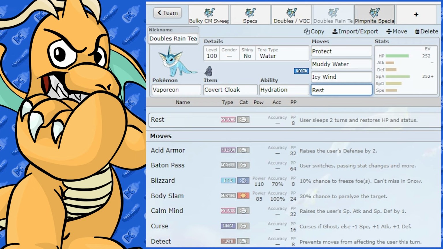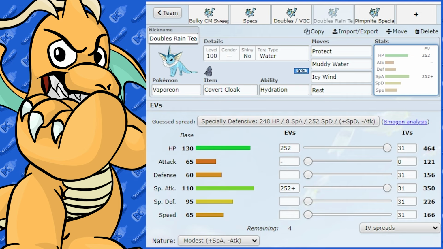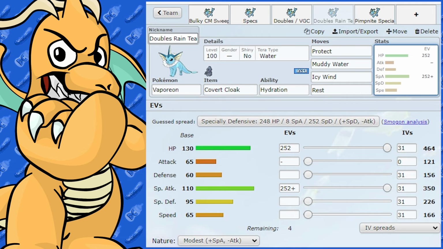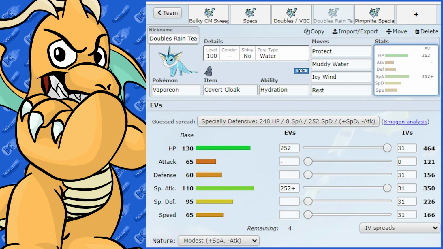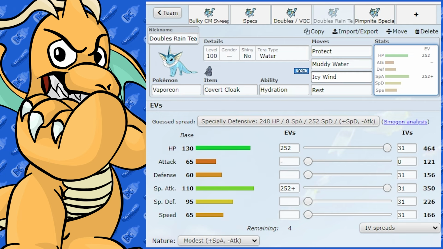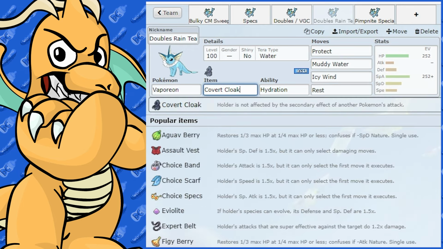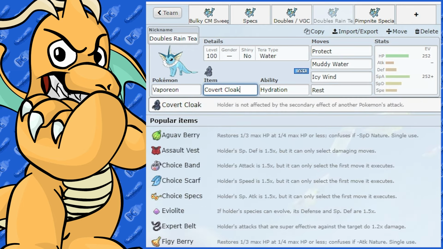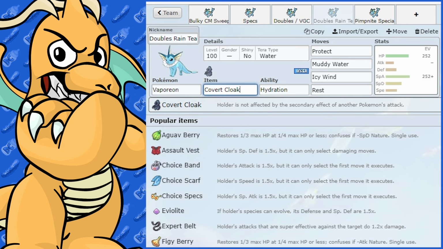This is my next one here. I know it's kind of similar, but it's a little bit different. It's using rain teams, like the Pelipper and Politoed and stuff like that. So we've got Tera Water, Powerful Muddy Waters and Icy Winds, or if you want to change it to Surf, you can. It's up to you what you bring on your team. Covert Cloak is the item, so you're not going to get secondary effects like Fake Out flinching and annoying stuff like that, because Vaporeon is very slow.